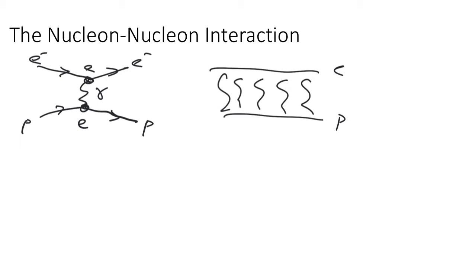Now, in the calculation that this represents, it's important that the photon is massless, because that controls how far away it can go and what kind of energy momentum conservation we can have. So because the photon is massless, it can go much farther, and we'll talk more about that in a second.